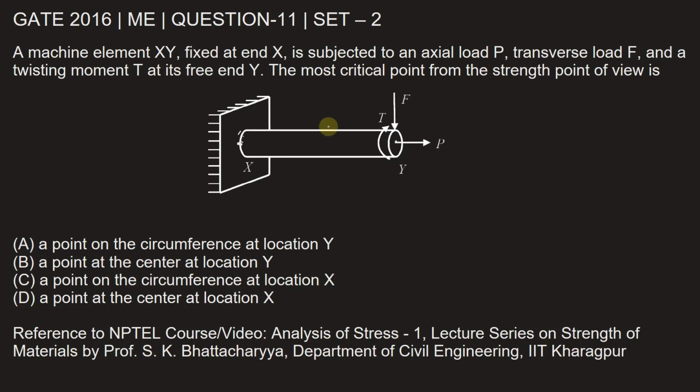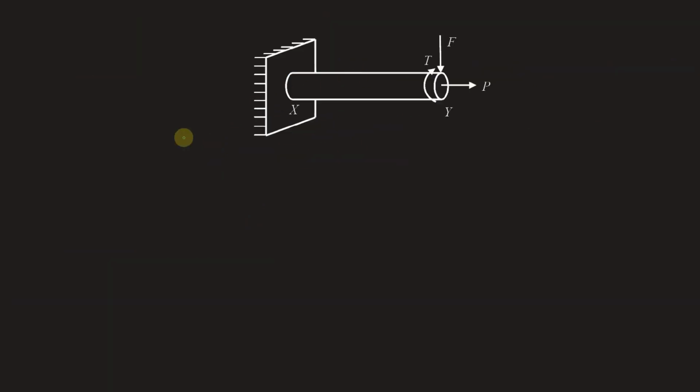Let's look at the system, what all loads are being applied and what will be the effect of all these loads. Number one load that we can see is the axial load P. This will lead to axial stress sigma, let that be sigma A. Sigma A will be uniform throughout this cross section and the distribution will look something like this throughout the depth and width of the circular cross section.